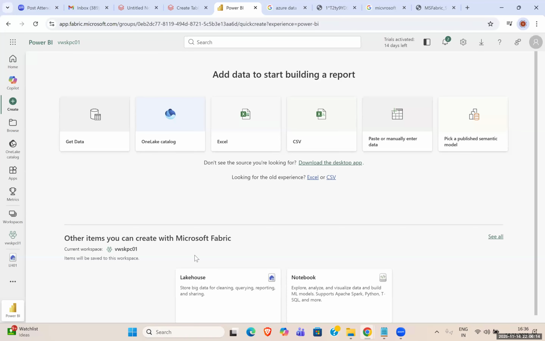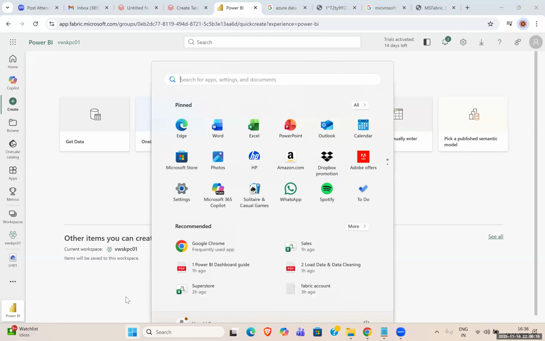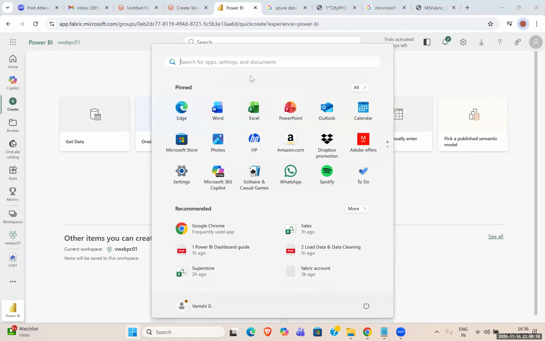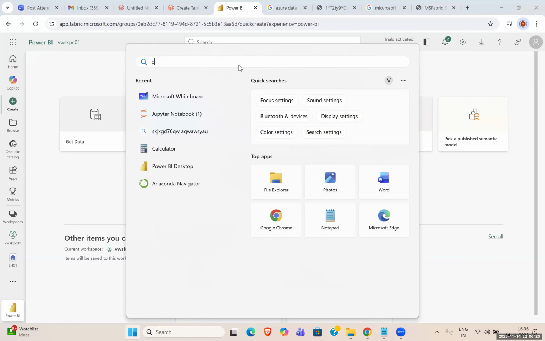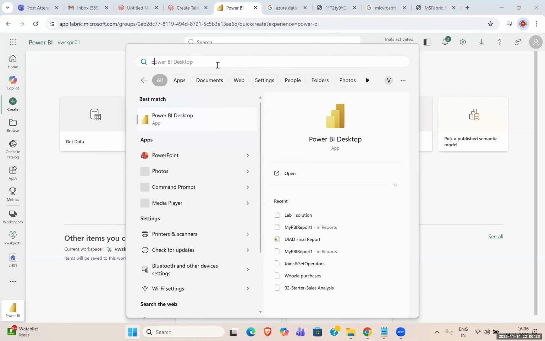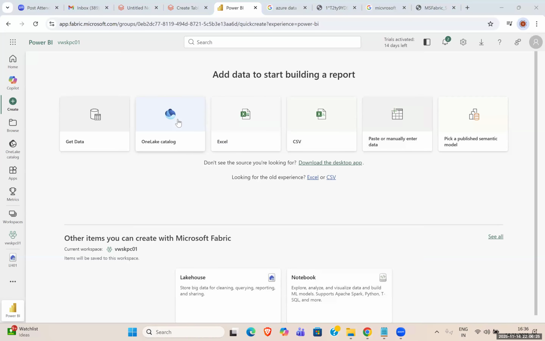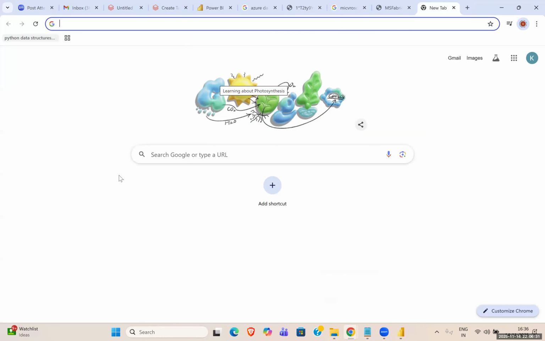Okay, so I'll go with the desktop version, guys. I think there is a problem with some kind of account here. So what I'll do, I'll show you the Power BI icon. See, Power BI Desktop. So what do you people do now? We'll go with some kind of workshop. I'll also make you work on the data.